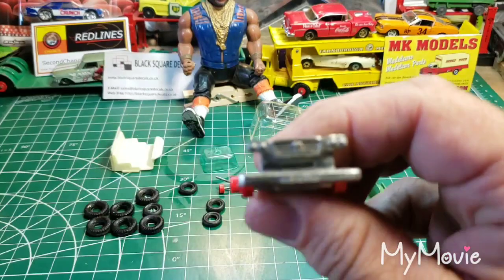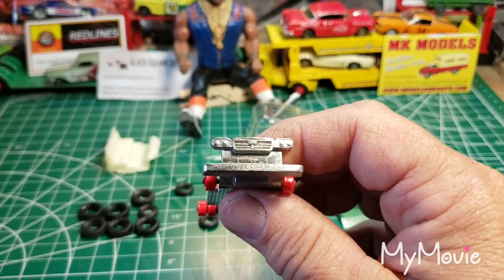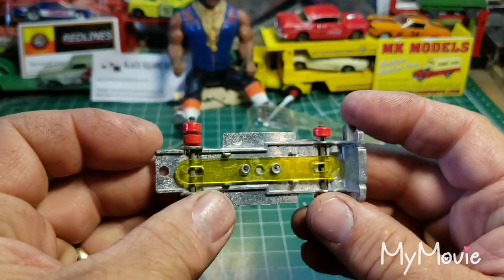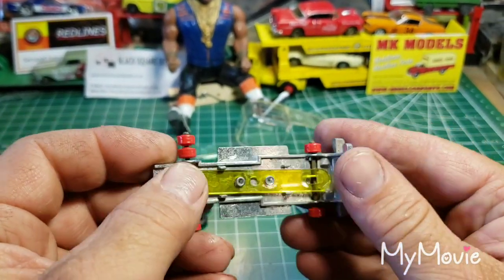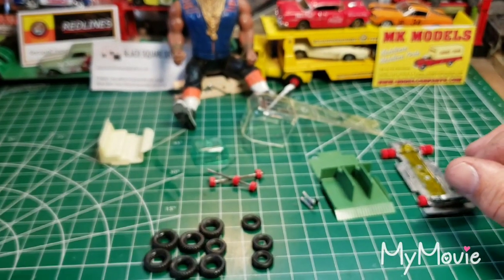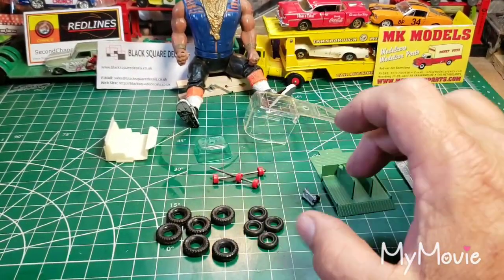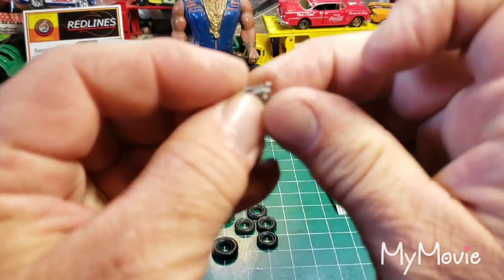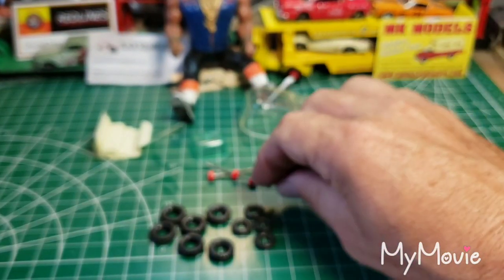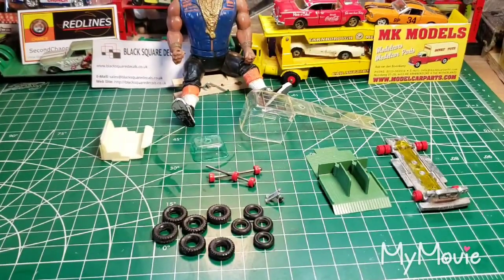And this base looks so nice. All I'm going to do is polish the butt grill and the bumper. The bottom doesn't need anything, and these wheels don't need anything. I'm just going to go ahead and clean it up and pop some tires on there. For the tires, I will just do a simple wash like we do with all the other tires for Matchbox. And here is our little horn section. I'll give this a nice polish and make them look shiny and chrome. And after that, I think that we will be ready for assembly.